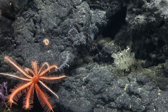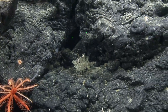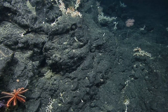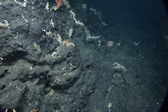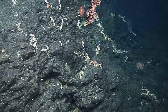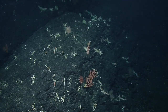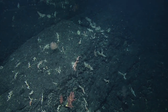I'm just curious, Sebastian, there's such brilliant colors under our light, but in the darkness the colors don't show. So what would be the value of having these kinds of colors? For red, I think that in particular reds, oranges, or purples are the first colors to disappear due to light attenuation from the surface. So many of these animals may have been shallow water species that slowly evolved in the deep sea and just happened to keep the red because it was not negatively or positively impacting them.